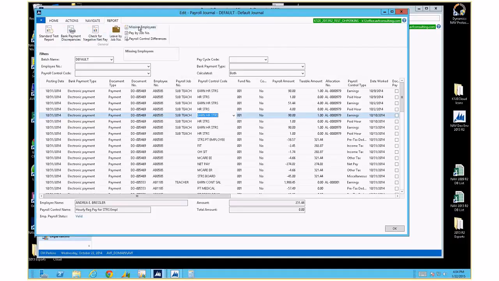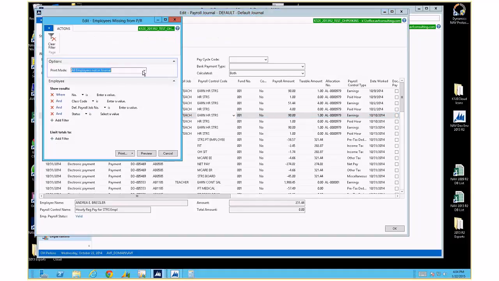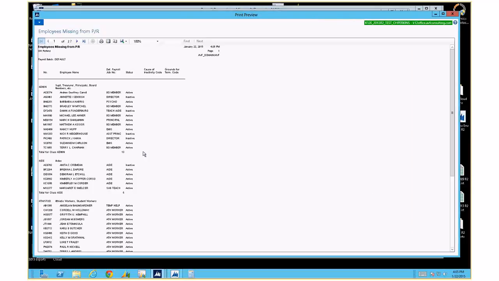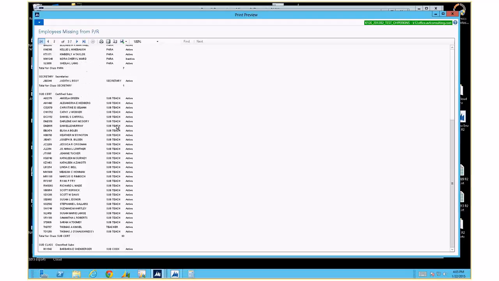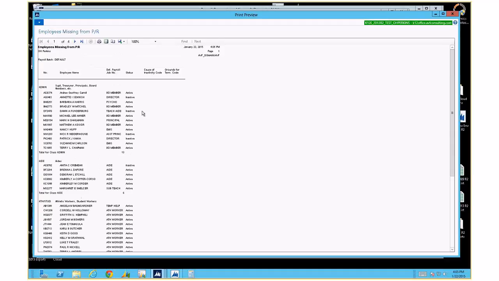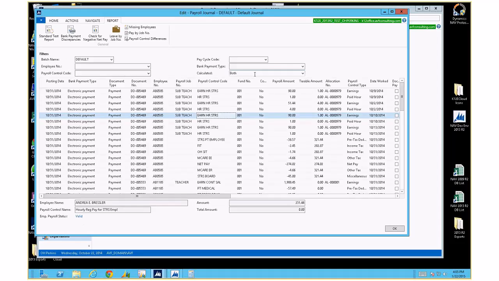Missing employees. So you can actually say, tell me who's not in the journal, or tell me people who are not in the journal but were in the previous cycle. So there are 2 modes you can run. Sometimes it can be useful to say, give me all non-block people that were not in the journal and segregate it for me. People can look through and go, okay, yeah, reasonable. Very reasonable that people might not have gotten paid, not a problem, but that's a nice double check. Again, it's all about double checking.